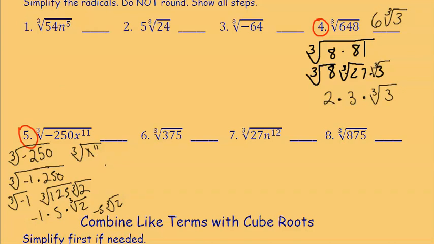First, we will rewrite as a rational exponent, x to the 11 over 3 power. Do long division. 3 goes into 11 3 times. 3 times 3 is 9. Subtract. 11 minus 9 is 2. So we have a remainder of 2. So we have x to the third power times the cube root of x squared. Put them together and you get your simplified expression, negative 5 x cubed times the cube root of 2x squared.